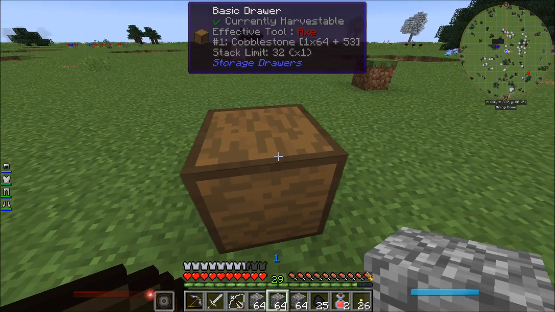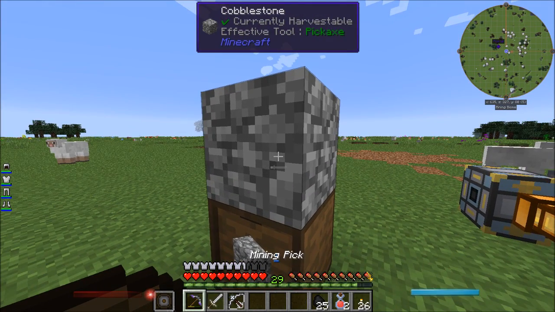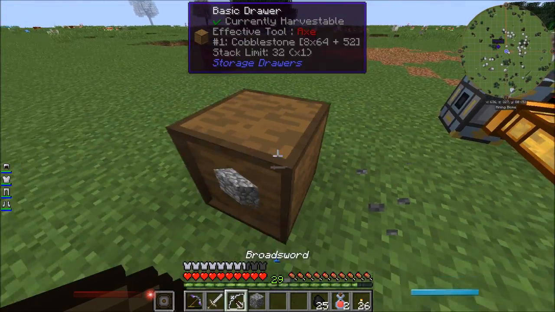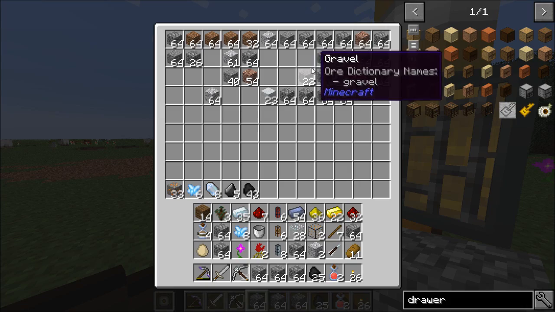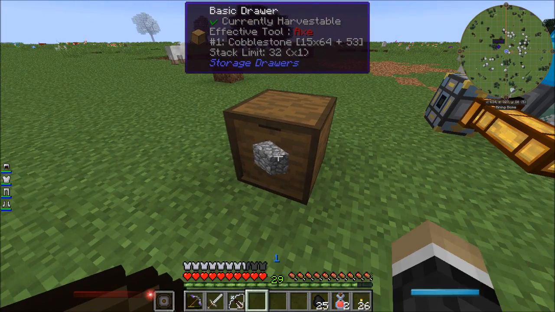I mean, I can't even add any more. Don't even know why that did that. Usually it's supposed... Can you not place on the side? Oh! You can only place on the front. Interesting. But yeah, you get the point. Cobblestone. Bad. Lots of it. We're going to be using this later on, though. Or at least we have a use for it.